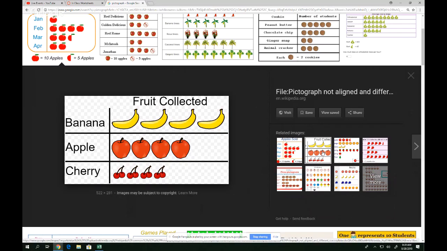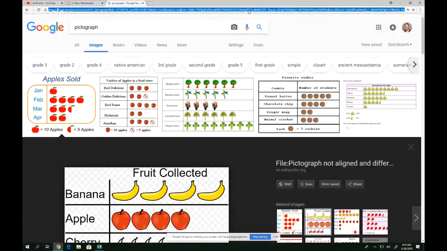Okay, very cute, okay? I might have said this yesterday, but I'm going to emphasize this again, no 3D graphs, okay? We only use 2D because the 3D graphs distort your data. Let's do that again here.